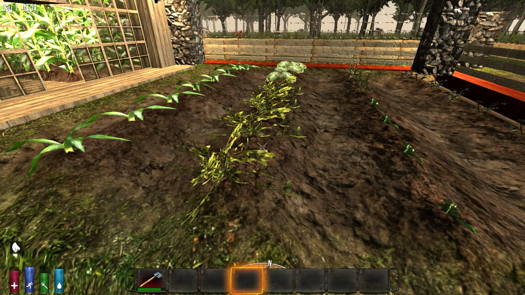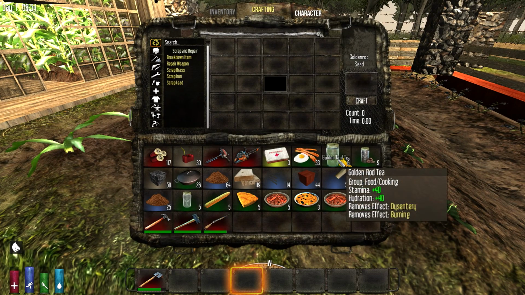Goldenrod tea is the number one drink you want to make. Goldenrod tea gives you back 40 stamina and 40 hydration, and it clears dysentery.